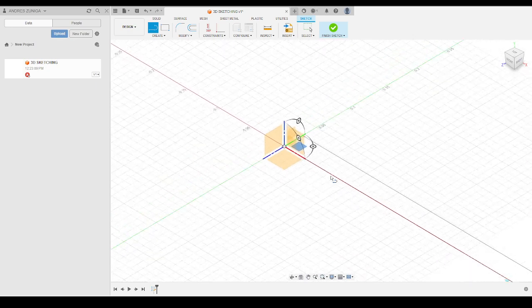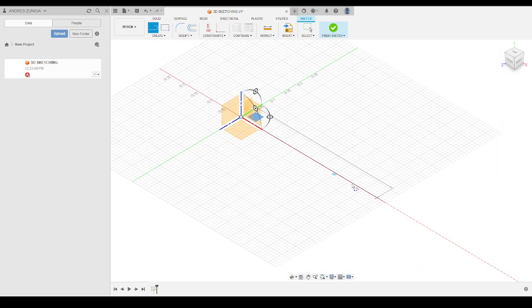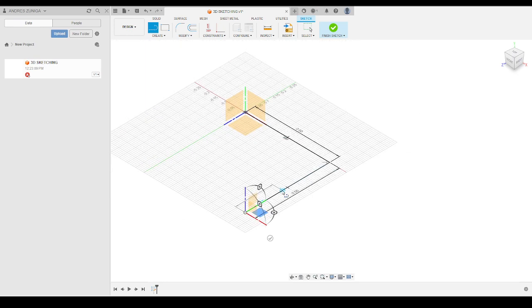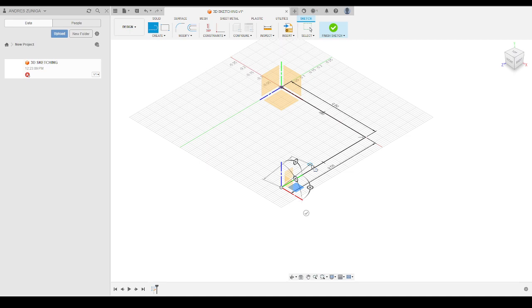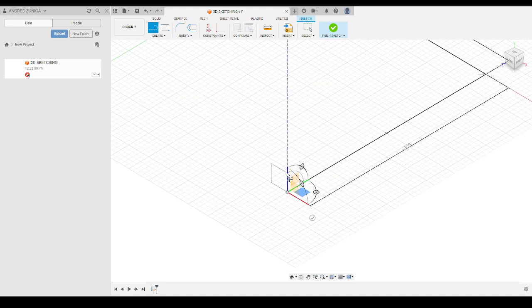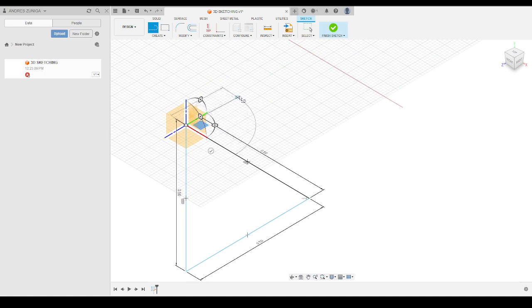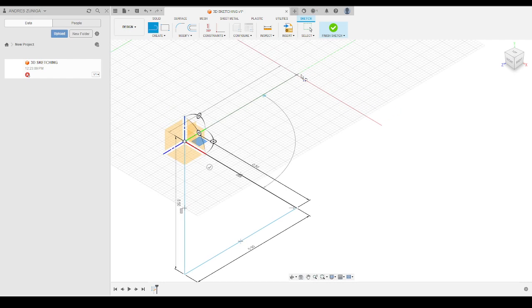Now you should see that this is a big line, but it's going to auto zoom automatically. I'm going to click there, and then I'm going to move to my y-axis. And here I'm going on the green one, also putting 0.5. I'm clicking there, and then I'm going to go up 0.5. So make sure that I'm on this axis, which is the Z axis. Okay, I'm going to click again, and then I'm going to go back on the x-axis. Always 0.5, that's going to be our measurement all the time.